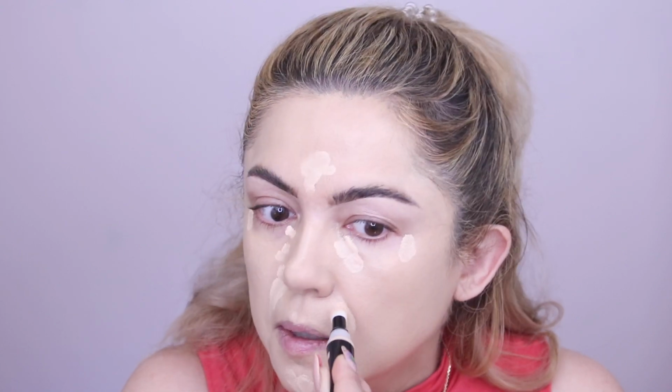coverage we have here. And today is a nice and hot, humid day here in Minnesota, so it'll be a good time to test out this foundation, seeing how the radiant holds up against the heat, because sometimes it'll melt off your face, but we'll see. I'm gonna use my beauty blender to do this side, to do the middle and this side of my face.